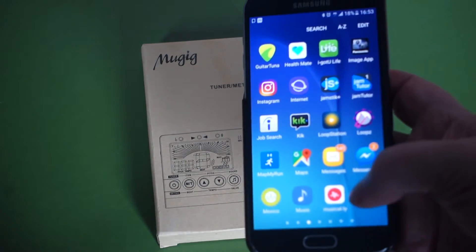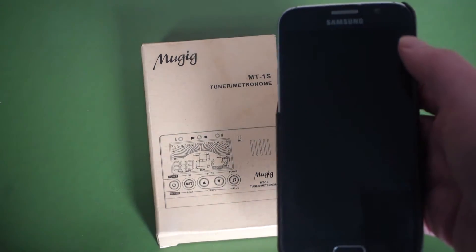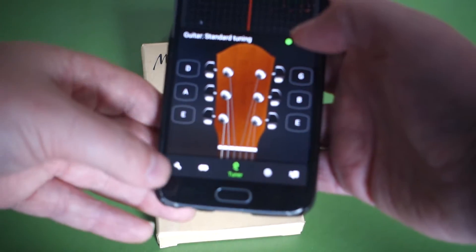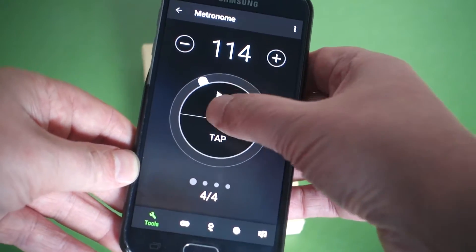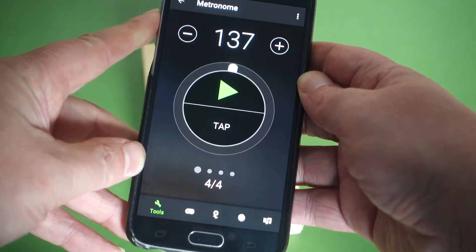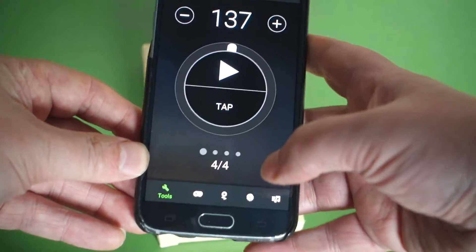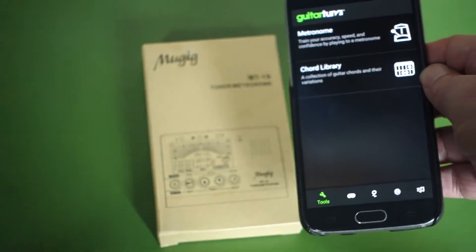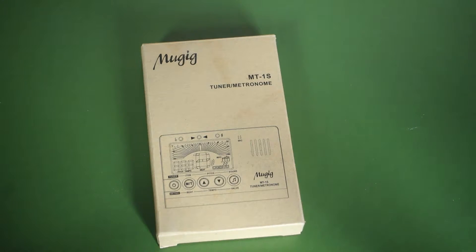The other reason is it can be a bit of a hassle — you've got to look for the right app, go in, wait for it to open up, and if you want to use the metronome you've got to go find it. It's a nice little metronome but sometimes it's just a bit fiddly to use. That battery issue is also why I wanted to get this dedicated one.